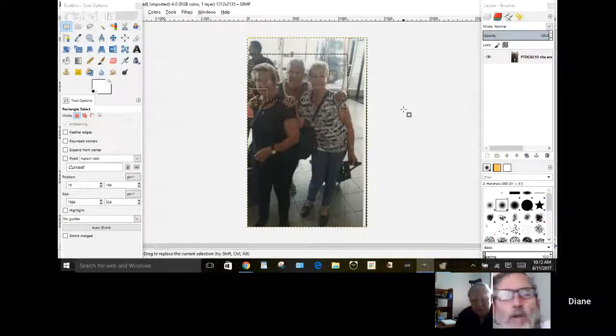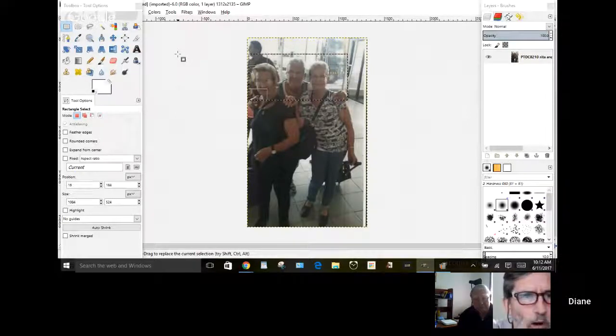All right. Now, if Diane just wanted to only save that portion of it, that part of the photo, the first thing you'd need to do is crop it at that particular level. So you've just done the selection tool. You've just selected that area. Like all things in Gimp, there's a number of ways of doing this.